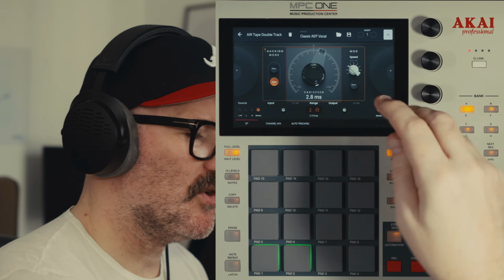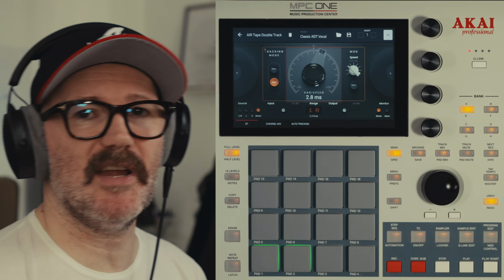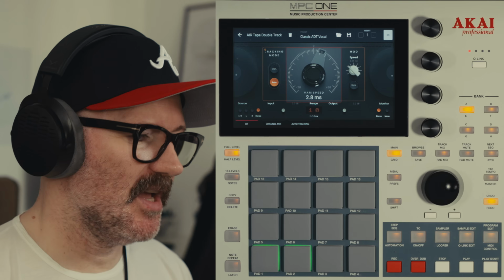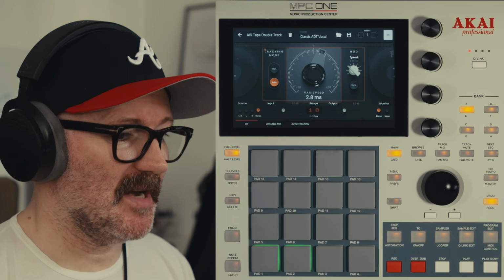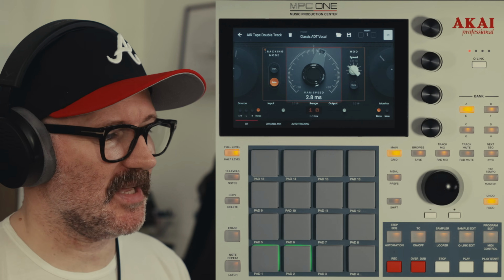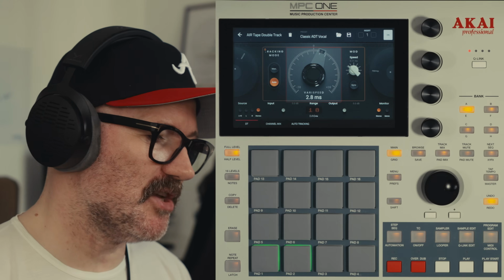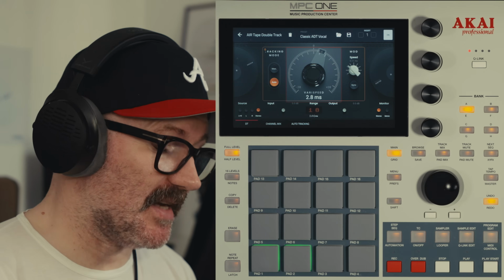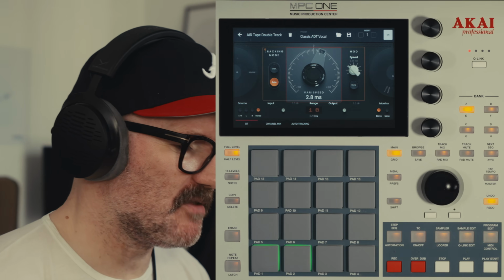Just want to quickly point out, I'm not going to flick through them because it'll mess up my settings, but there's some really, really good presets. Air don't always provide you with really good presets. Some of them I just think are ridiculous, but on this one, they've got it right. And I also want to say they've got the GUI right as well. I mean, it looks fantastic.